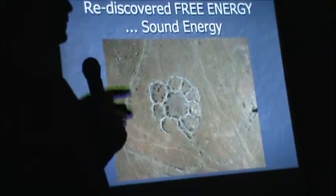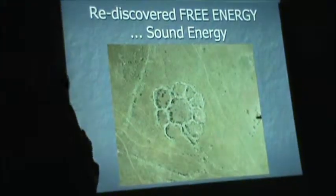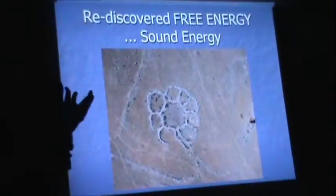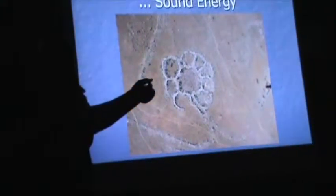I'm just leaving that with you — do with it what you want. So we have free energy coming out of our ears. All we have to do is figure out how to use these sound frequencies that are coming out of these stone circles. If Tesla were here, we could do it like this. I bet there are thousands, if not millions of scientists out there that know how to do it, but they probably fear for their lives. So we're going to help them come out of the closet.